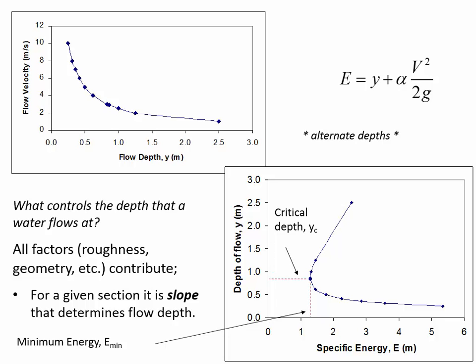So if I told you that we had this channel and we had 10 cubic meters per second and the flow depth is 0.5 meters, then you could just look at this and see 0.5 meters is going to be less than the critical depth. Therefore, at 0.5 meters, the flow conditions would be supercritical. So you can use this curve to diagnose the flow regime and know whether the conditions are supercritical or subcritical. That's one of the uses of this curve.